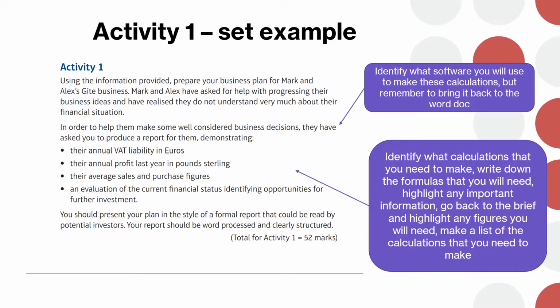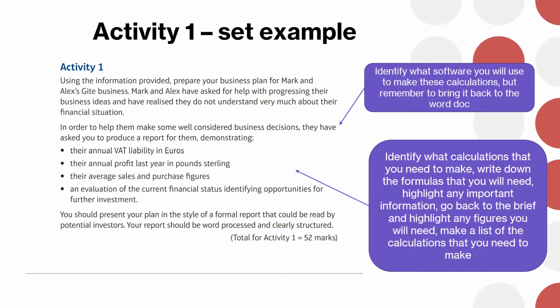In order to help them make some well-considered business decisions, they have asked you to produce a report for them demonstrating their annual VAT liability in euros, their annual profit last year in pounds, their average sales and purchase figures, an evaluation of a current financial status identifying opportunities for further investment. You should present your plan in the style of a formal report that can be read by potential investors, and it should be word processed and clearly structured.